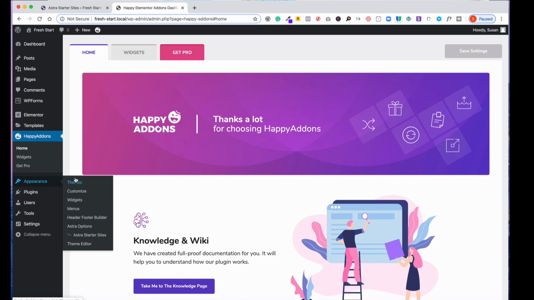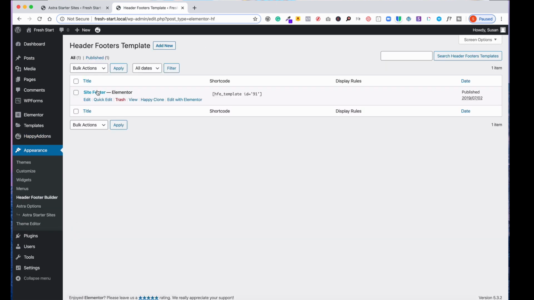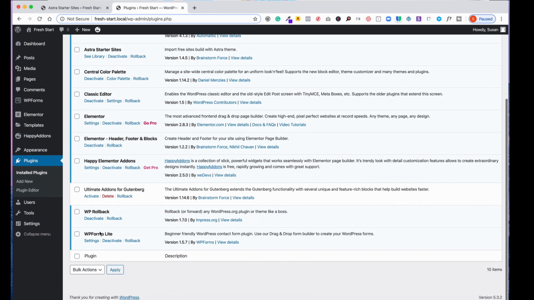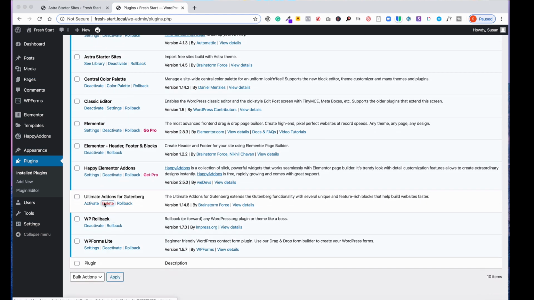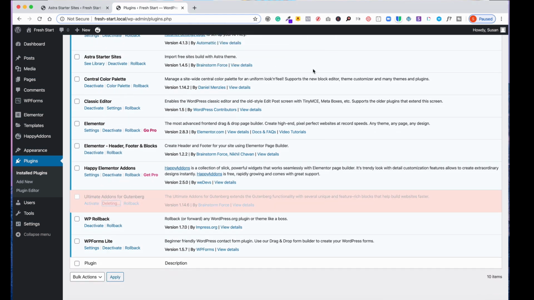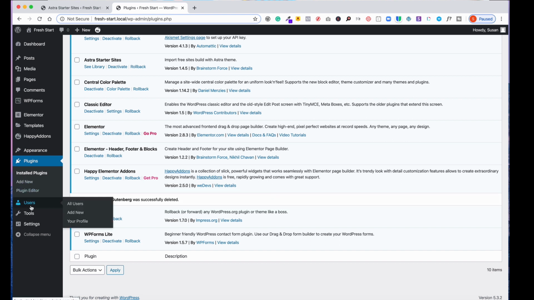And that's the only other thing that I'm going to be bringing in that's going to be an extra cost to the free system, because the pro level allows you to work with the templates in a really, really interesting way. That's a real time saver. So then you can see here we've got a couple of new things. Header footer builder that came with the starter site. And again, we're going to change that once we get into the template. And then the plugins, now we already saw those. I think I'll delete that because I'm not going to be using that. It's always good to not keep things that you're not going to use.